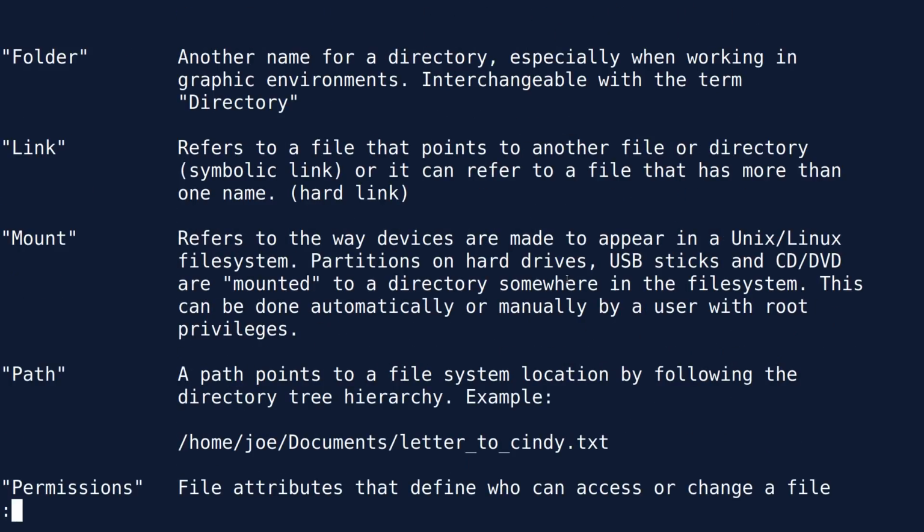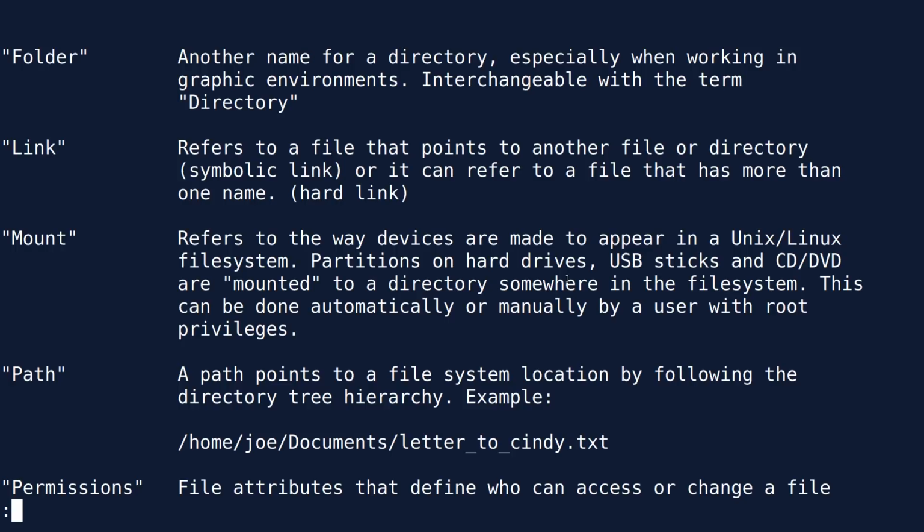Mount. It refers to any device. It's the way that devices are made to show up on a Linux computer. We don't have ABCs and we don't have little drive icons, none of that garbage. Any device that's plugged into the machine shows up somewhere in the file system as a directory. So you start out with the root directory, which is just a slash, and any other storage device or partition is hooked up there. And we'll talk about that actually in an upcoming video. We're not going to get into that one today.